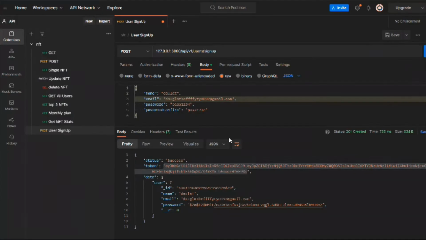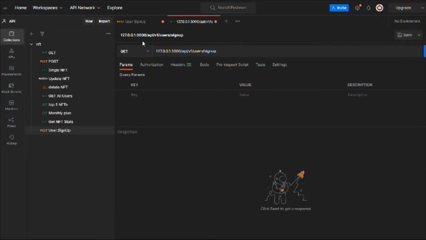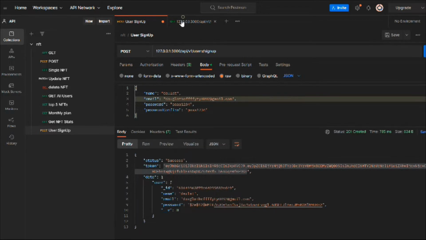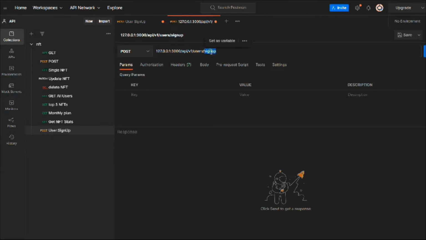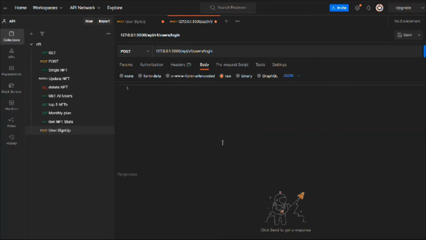Let's open Postman and simply copy this entire request, open a new tab and paste it here. We have to call this POST method, change the endpoint to login, and go to the body, raw, JSON, and here we have to pass the data of the user. Let's pass the email, the email we have provided.